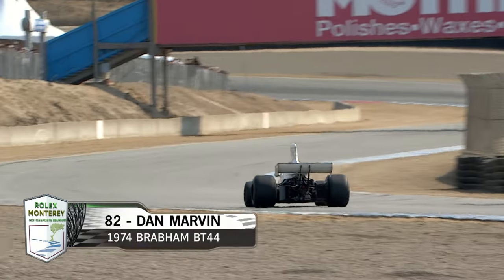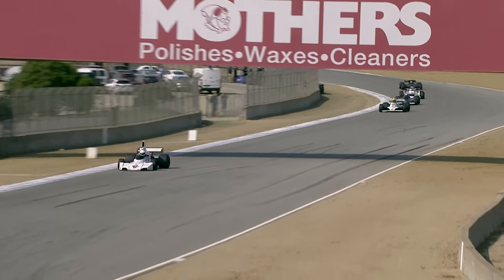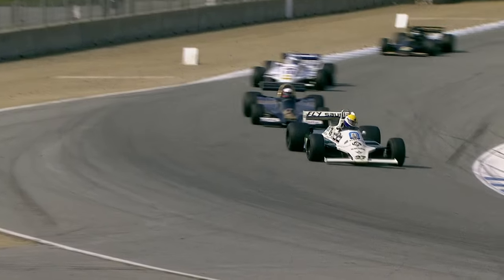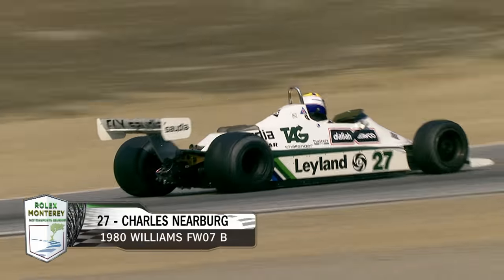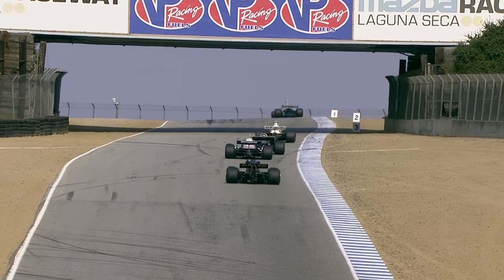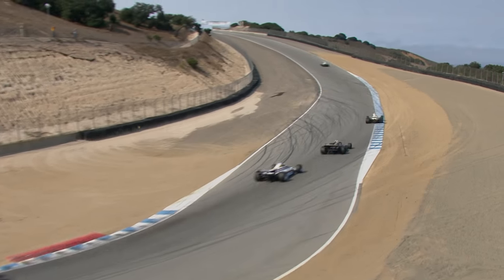Dan Marvin was a tremendous Formula Atlantic racer back in the day too. He looks pretty comfy right now. He's going to hold nothing back. Nierberg in second, Lawson in third. Then Farrell in fourth in the March, Kubota's Lotus, Kolyvoss in the Terrell, Moeller in the Ensign, and Baker's Ferrari in eighth.